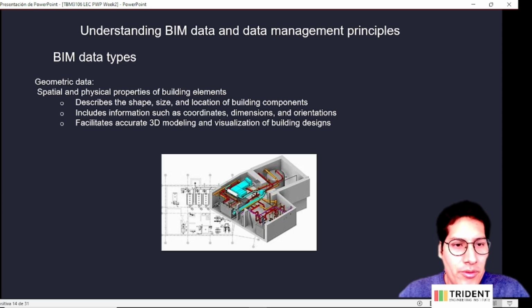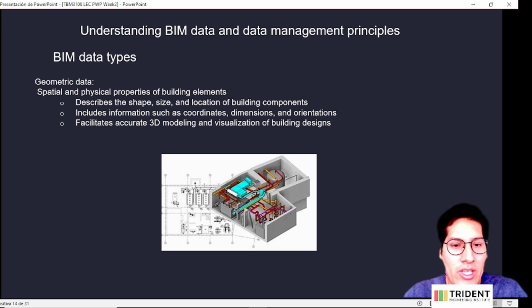Well, now we're going to see the different principles on BIM management, BIM data management. First, we have to know the BIM data types. First of all, we have the geometric data. These will be the spatial and physical properties of building elements.